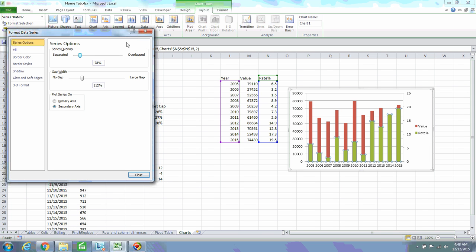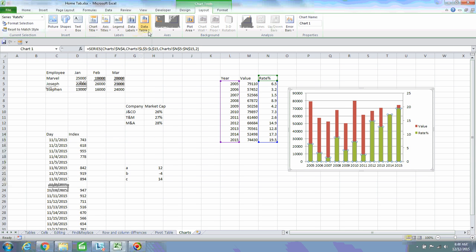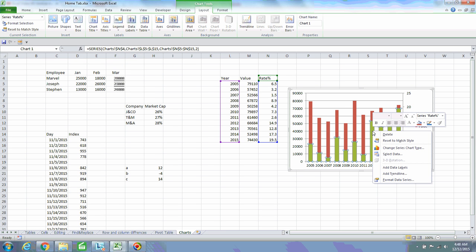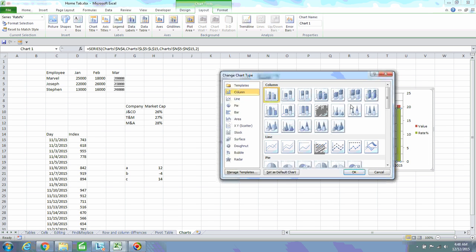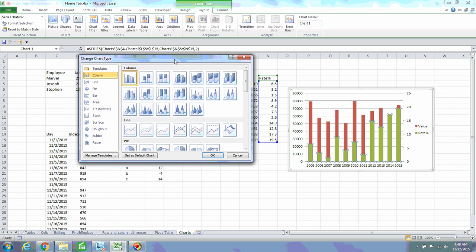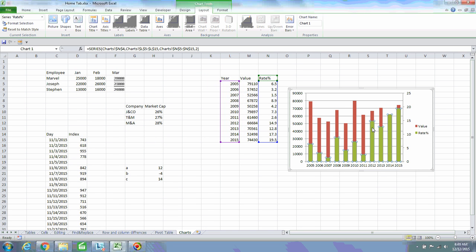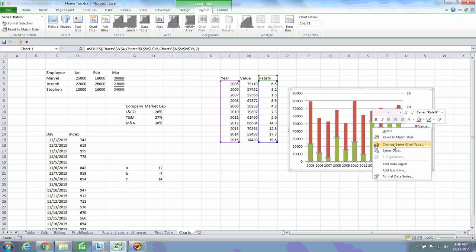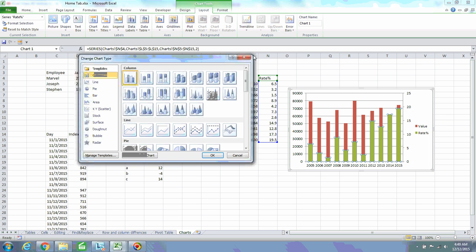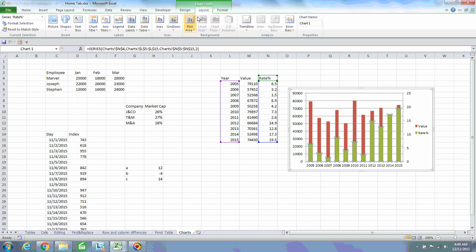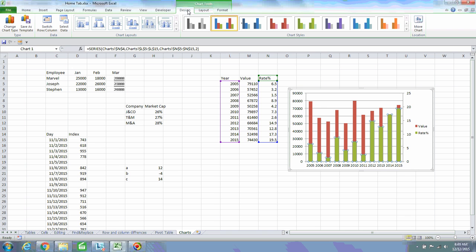Now my intention is to show this column chart as a line chart. You can select this option in two ways. One is to give a right click and choose change series chart type, or you can also do the same thing from Design, Change Chart Type.